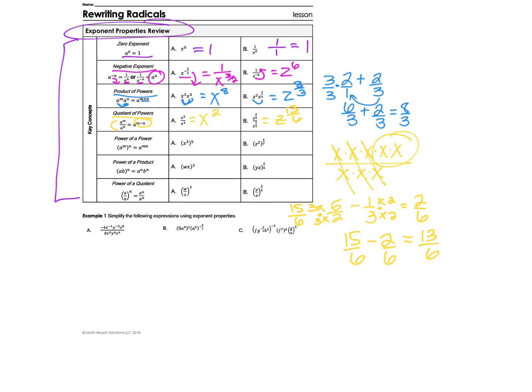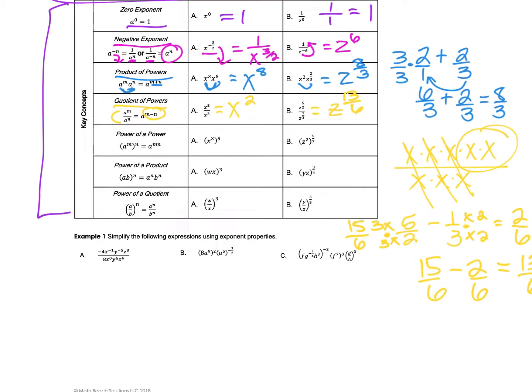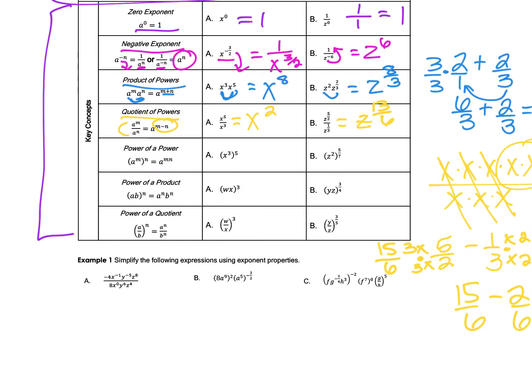Again, you can also type that into the calculator. You would do 5 divided by 2 minus 1 divided by 3, and you can press math, enter, and it changes it back to a fraction for you, in case you're struggling with that. The next one, power of a power. Anytime I have a base inside parentheses and there's an exponent on the inside and outside, you multiply them. I have this base of x, and there's a power raised to another power, so I multiply them. That's x to the 15th power.